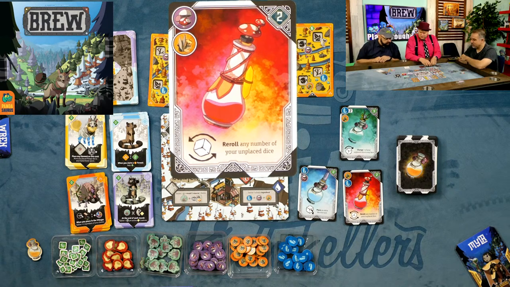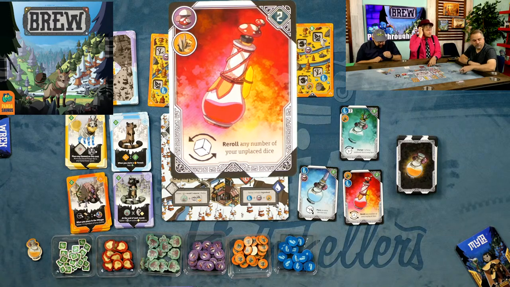I think they're all mushrooms, actually. Are they? Oh, I don't know. There's crystals there, too. That looks like a type of mushroom, yeah. Okay. Well, maybe it says here in the rule book what they're called.